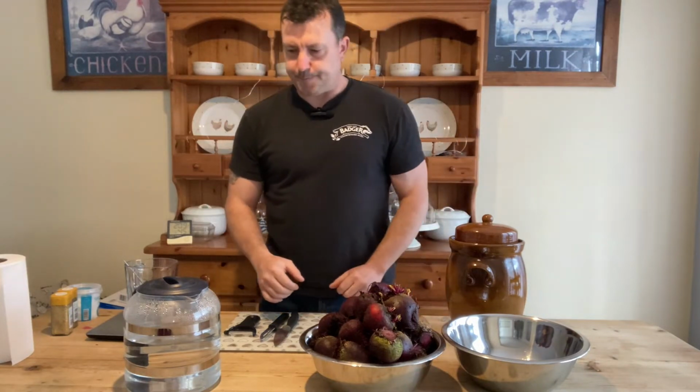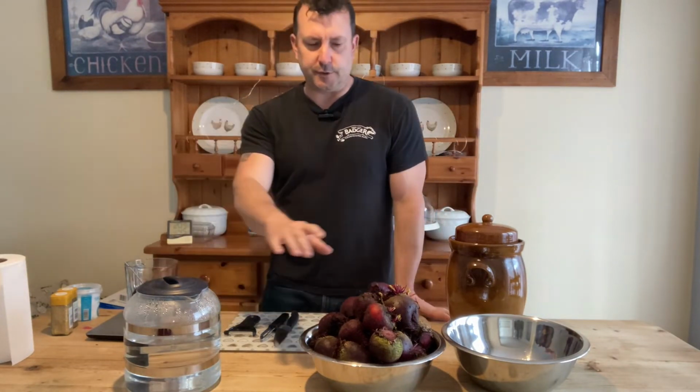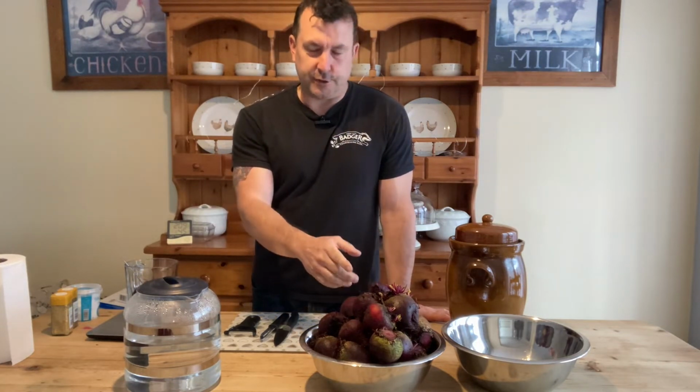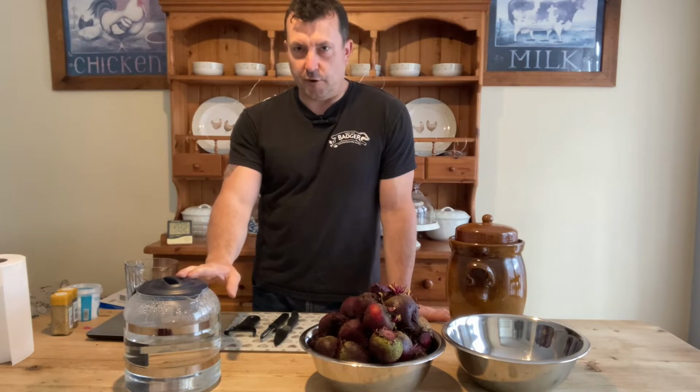So I'm going to peel these. What I have decided to use, because I'm not going to pound the beetroot like you would with the cabbage, I'm just going to slice and dice it, and I'm going to make my own brine.